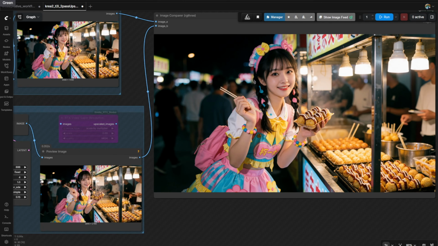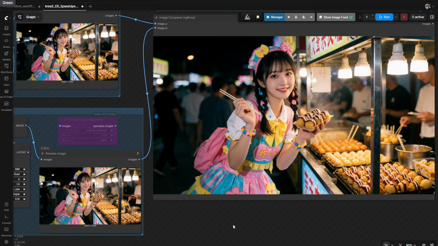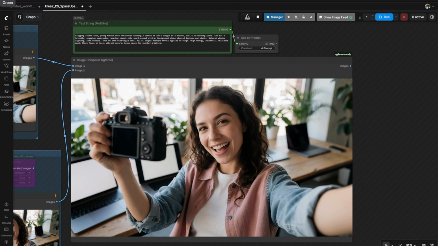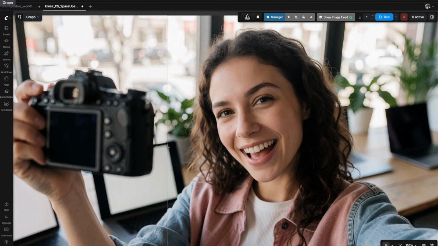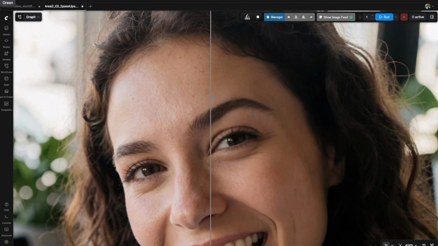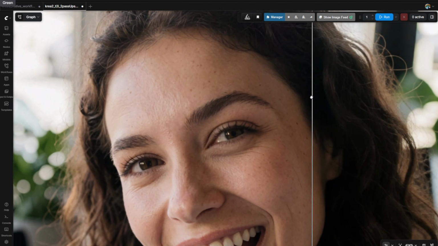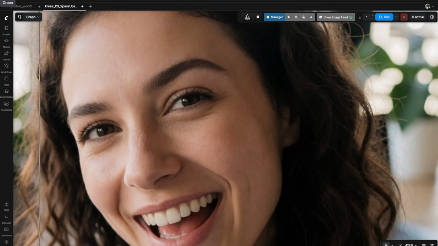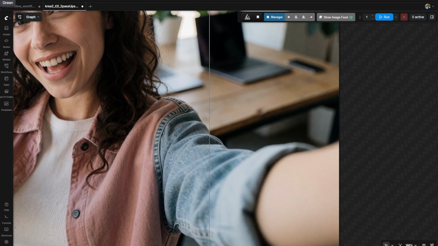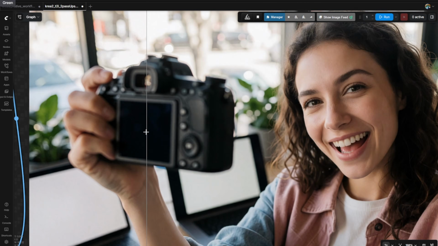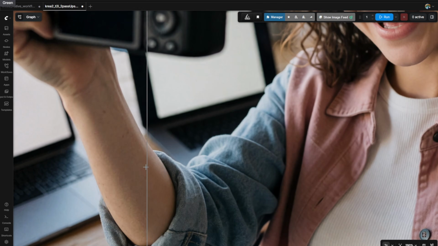So there you go. We have another style to play around with, especially if you pay attention to close-up shot examples. I have a lifestyle selfie image like this, so you'll see more obvious when you have a second pass for the skin texture. A lot more different varieties of texture on the face. And then those textures on the clothing as well as other items, such as this camera here. You'll see those textures created for you after the second pass.